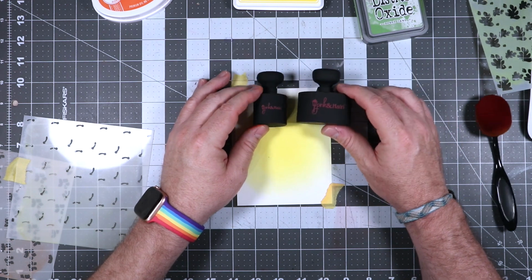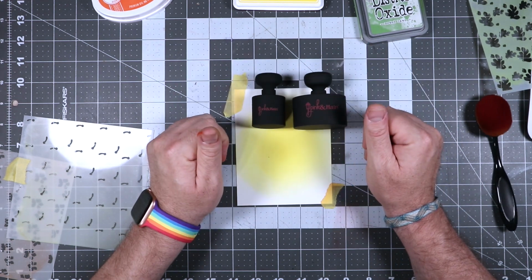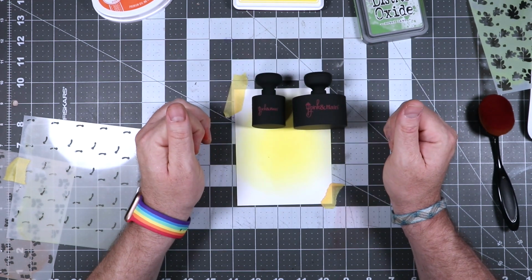But yeah, definitely these are good tools. I think I would suggest these, and I will be using them in the craft room.